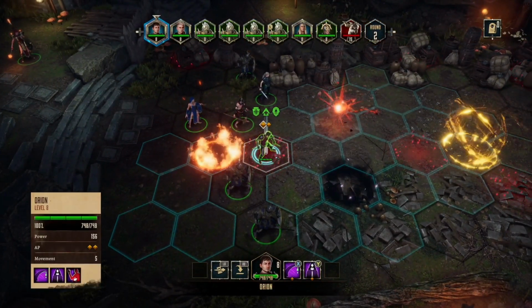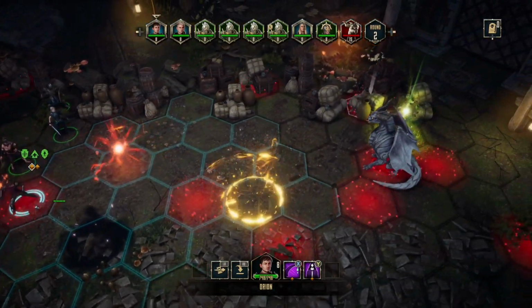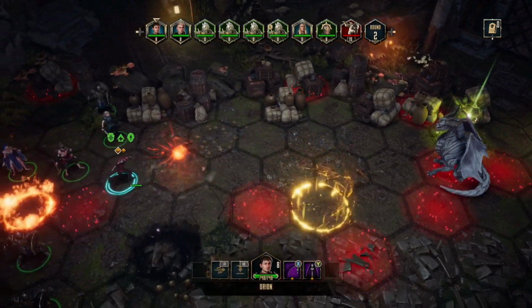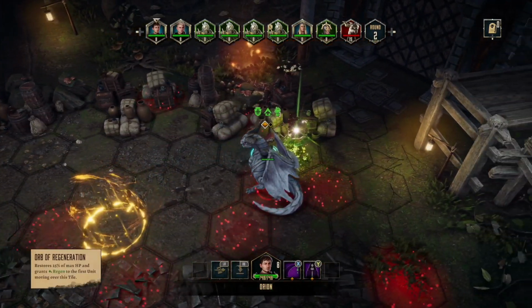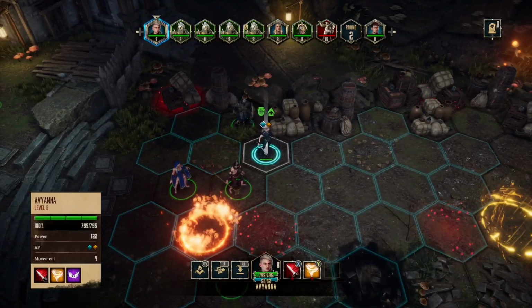Today we're doing a video on Disciples Liberation. Now this is all about Aviana and her class collection. Once you get a good few hours into the game, you will reach a point where you get to pick your class. Now in Disciples Liberation, you actually get to respec whenever you want. It only costs 1,000 gold, so you can try out and experiment with every single class.